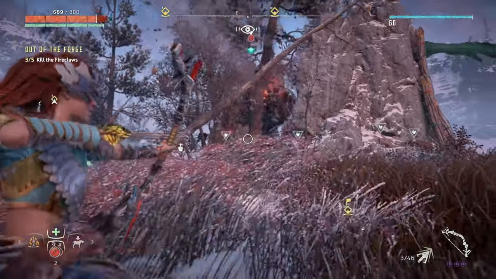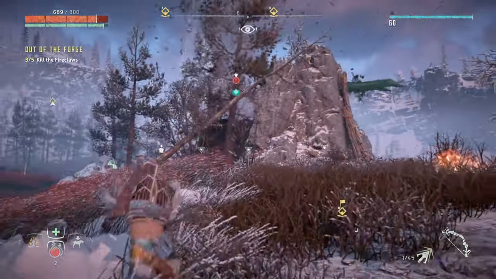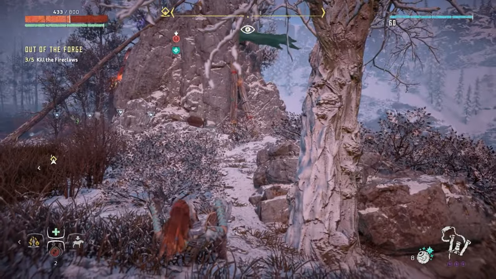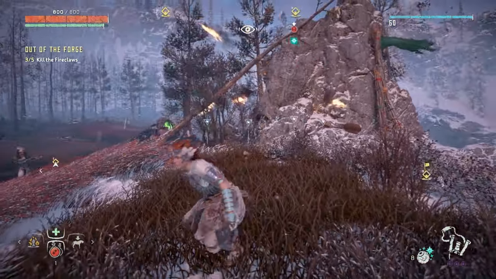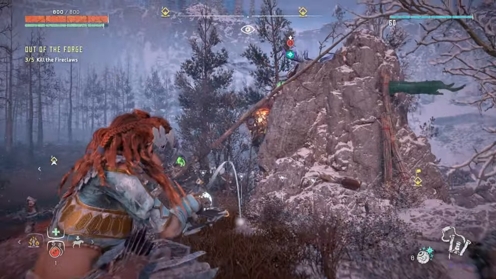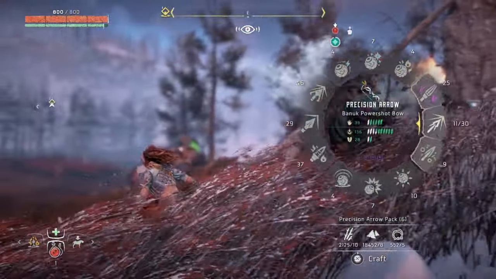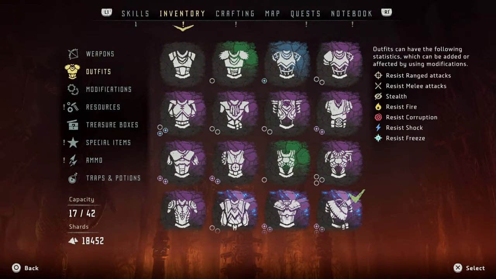Oh, get out of the trees! I can't see you! Oh, guys, I can't see him. Piece of shit. Okay, well, oh, what the hell just happened? Guys, what the hell just happened there? Are you actually kidding me? That went through the rock. Oh, my God. You know what? I've got something special for you, mofo.